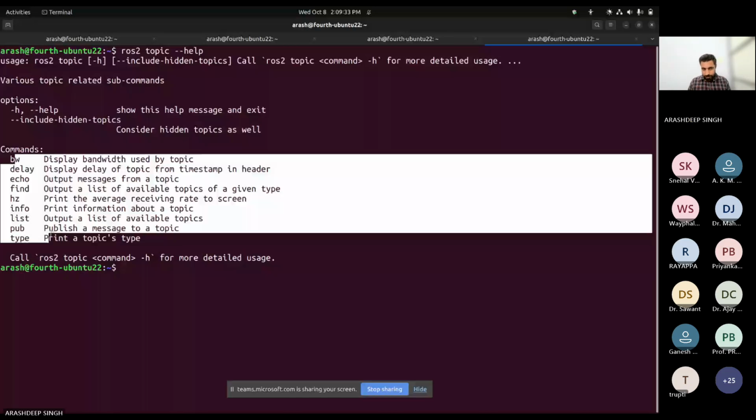Every topic has a particular type of data structure, and we can transmit messages by abiding by that data structure only, which is designed by ourselves. We have freedom. We can make a combination of any data types like string, integer, float, double, anything we want.